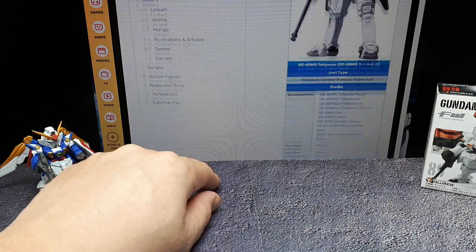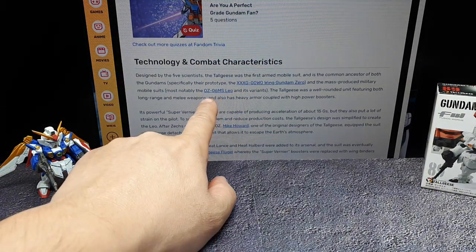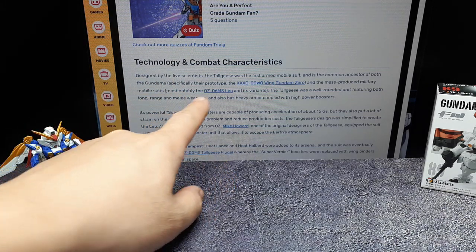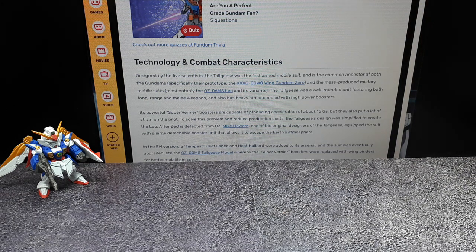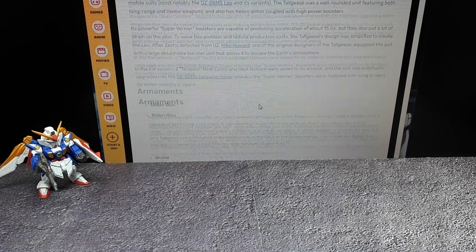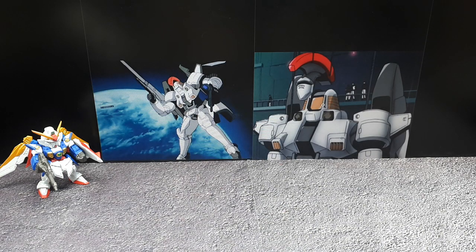So the Tallgeese is from the same cartoon. Here's the blurb of information. Quite interesting - it's based on, well, I guess it was developed as a common ancestor, and they made a Leo variation. I've seen the Leo in other lines of Gundam toys, but they don't have it in the Converge line, which is weird - I think it's supposed to be a pretty popular mobile suit. This is what a Leo looks like right here, and I think it's a cool design. It's like there's a big television screen - it looks like Kane from RoboCop - but then it's got this Spartan-like helmet on it. I think I actually like the Leo more than this Tallgeese version.